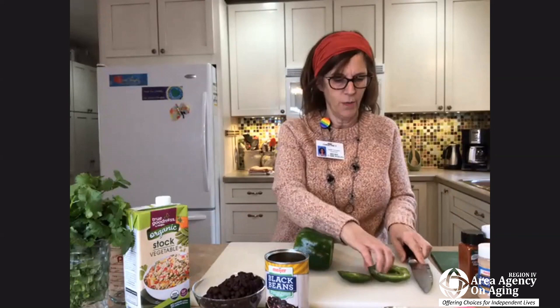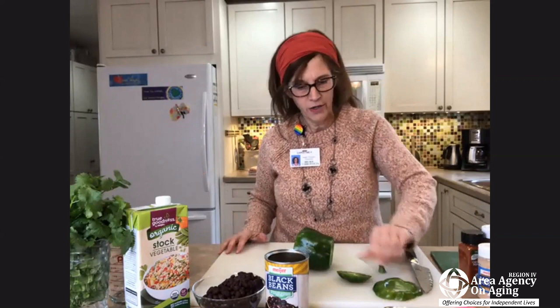I'm using just a standard green bell pepper. It's already been washed, so I have my hands. I am just going to cut the top off. We did this last week, if any of you were here. Spin it around, cut the bottom off. I'm going to save this. We don't want to throw this out or compost this. This is edible and good for us, and this little guy is too.